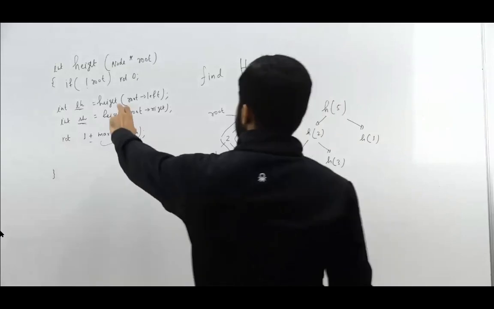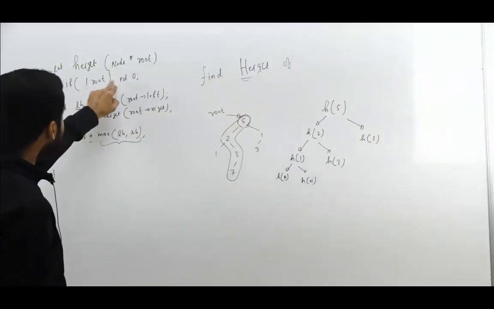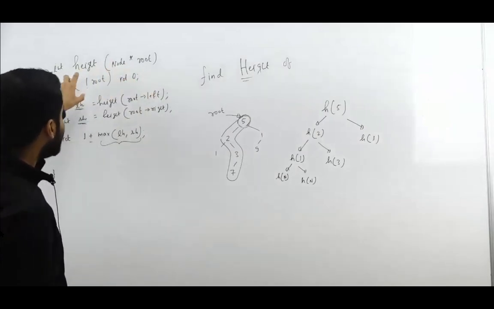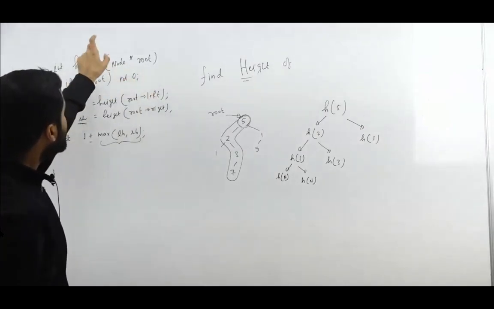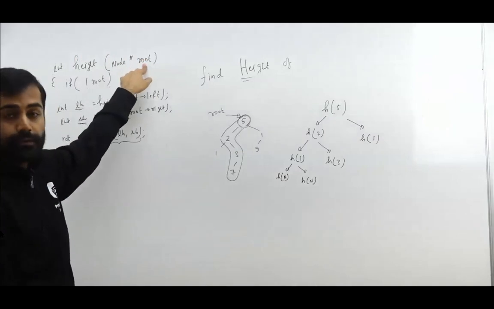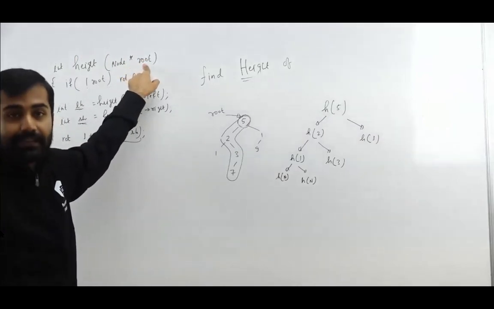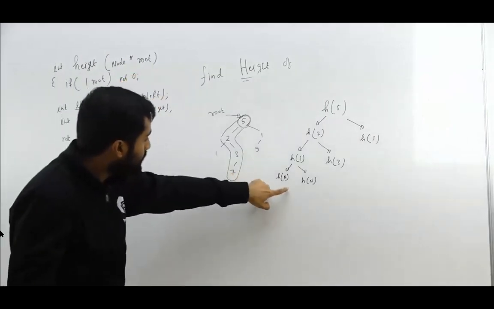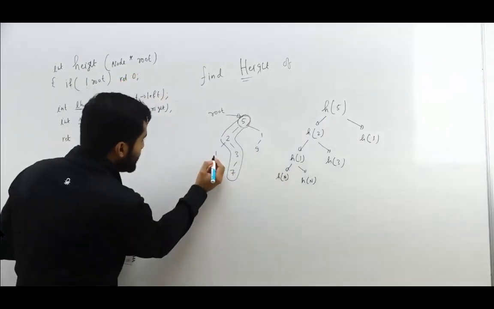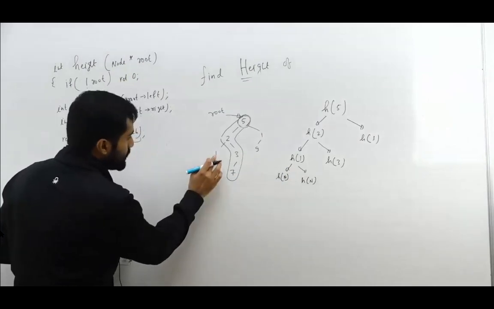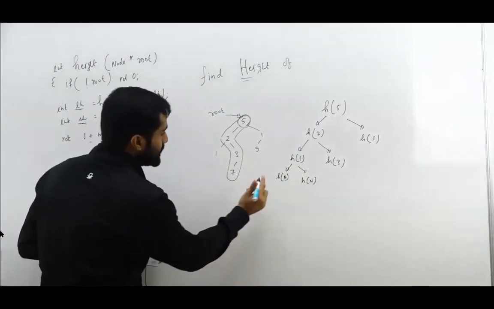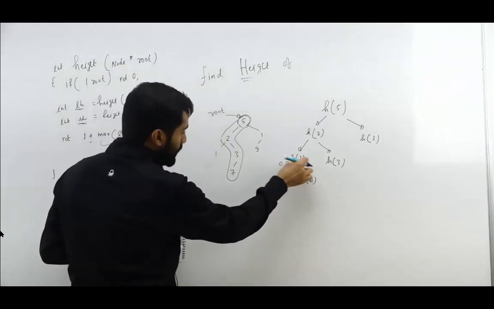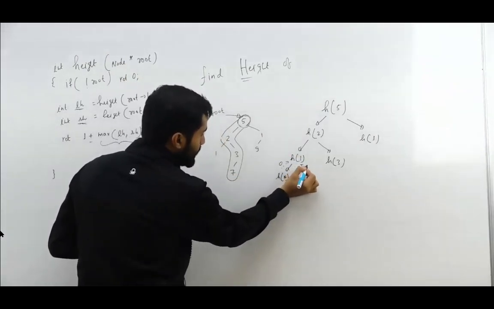It very clearly says that if the root is null, return 0. What is the meaning of this line? The meaning of this line is that if you want to compute the height of a tree whose root is null, then its height is 0. That's all that it's saying. And here, in reality, you are trying to find the height of this tree, which is 0. That is the reason you should be returning 0 from here. Okay. Now this call would be made. Again, from here, you will return 0.